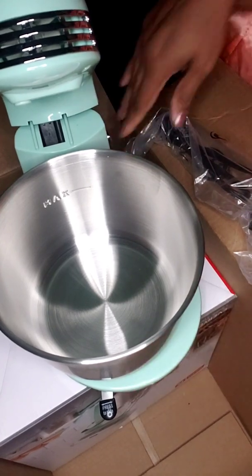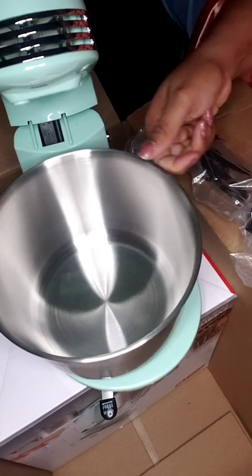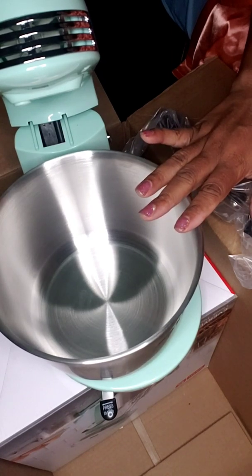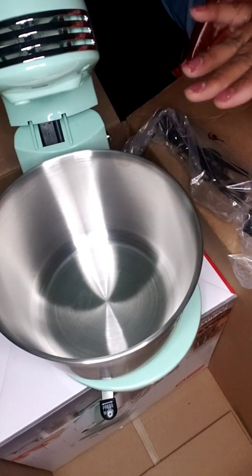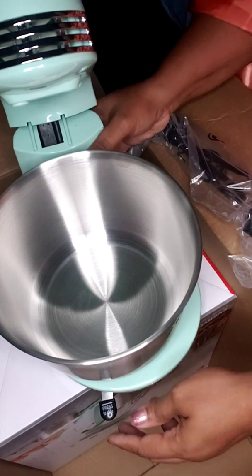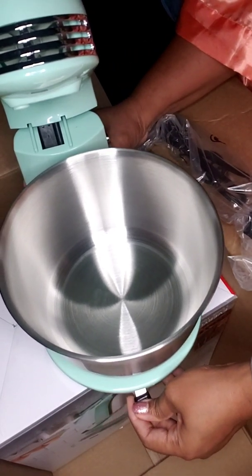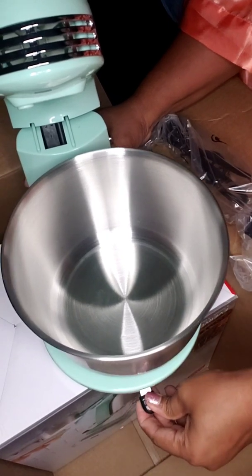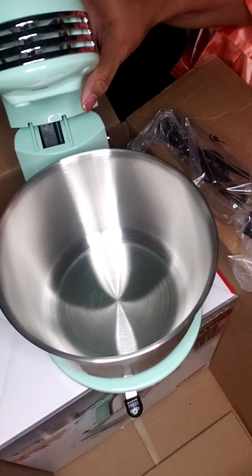So I guess when you're mixing, and this also spins, which is awesome, you know how when we're mixing and you want to get it to a certain angle, we'll slide it over, slide it right here, or all the way over, however we want, to get it to mix.